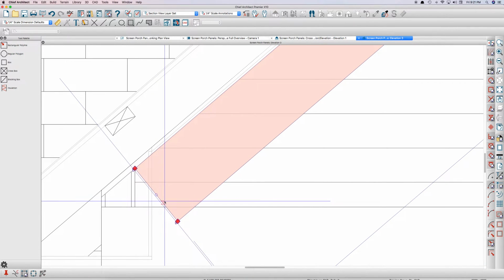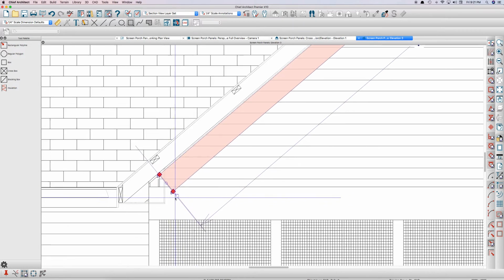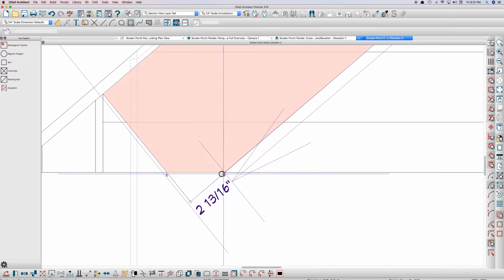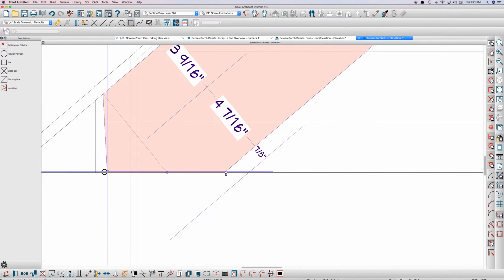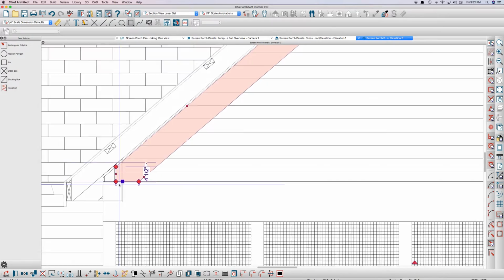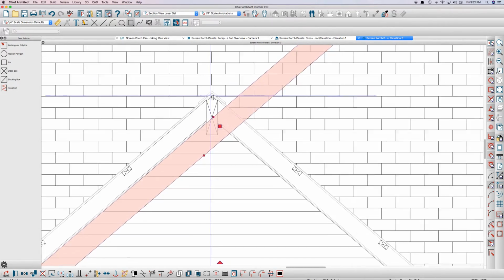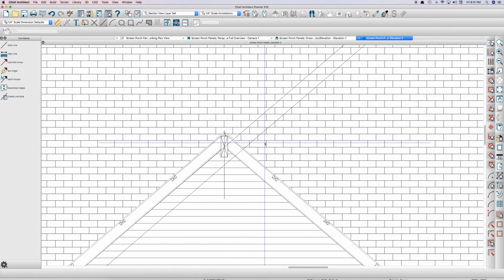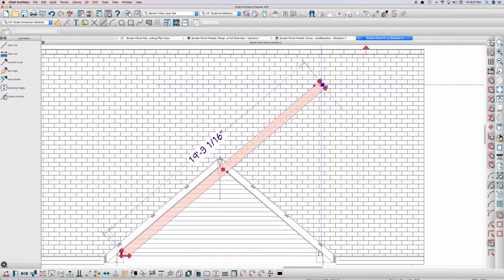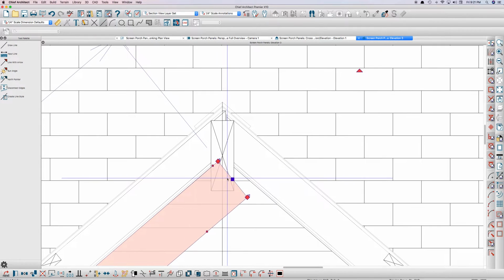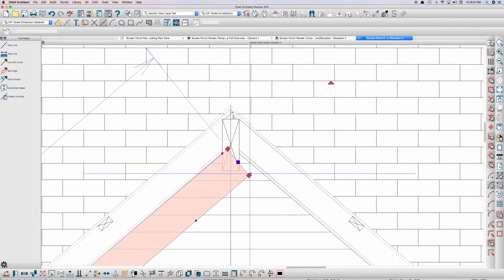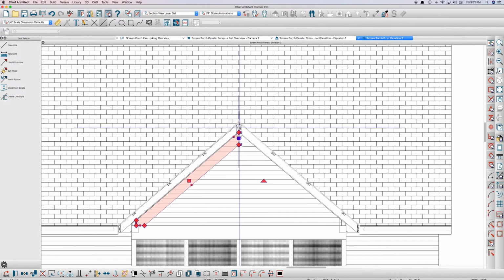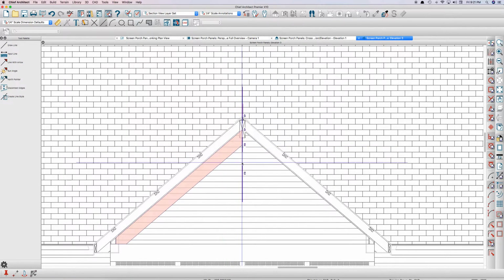Then use the 3 key and break it. Let me see here. Right on top of this beam. Drag this up, drag this one back, and then we probably need a center line here to drag to, so we'll just draw that right off the ridge, and then drag this back down, and drag it vertical, drag it to our center line, and then we can just copy and reflect about.